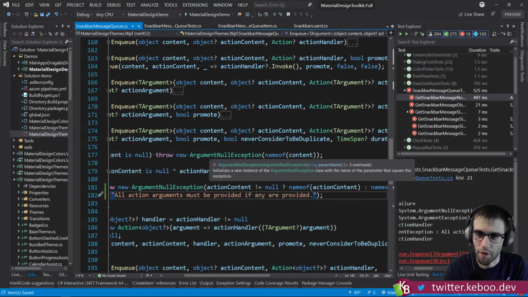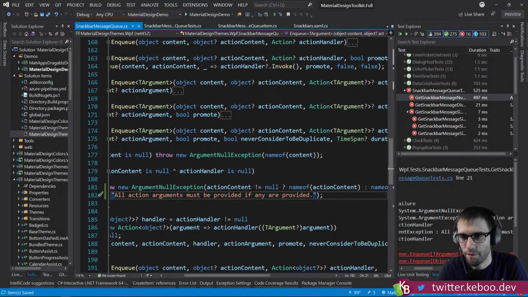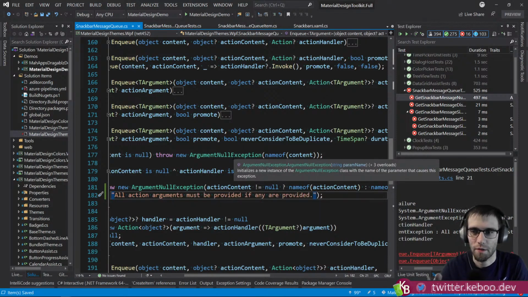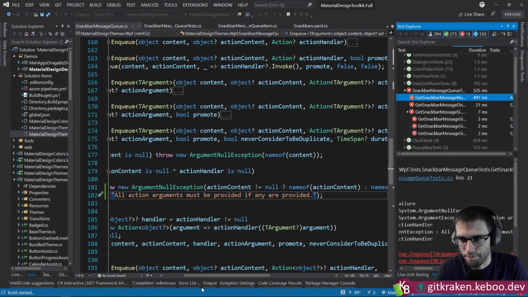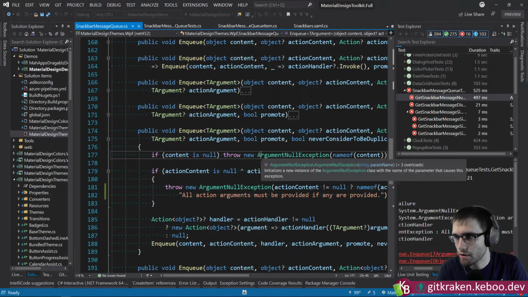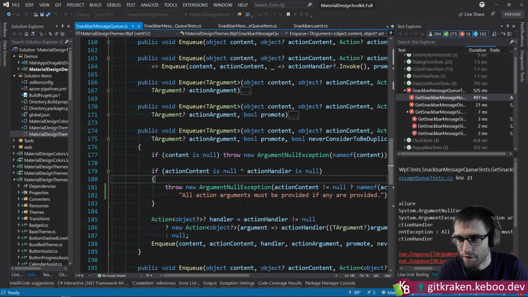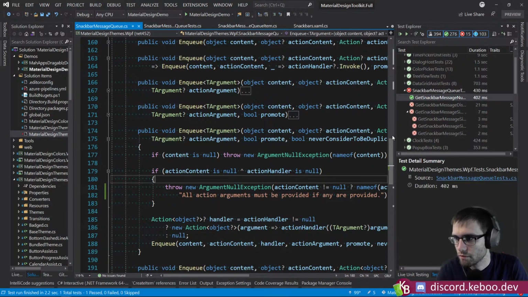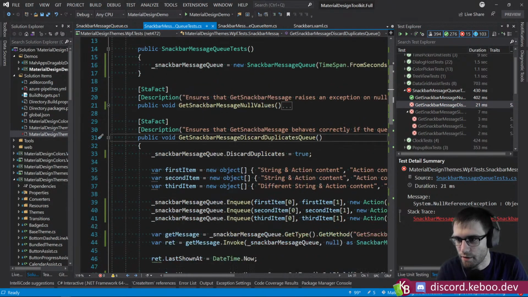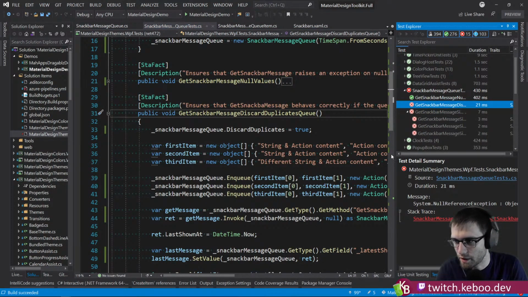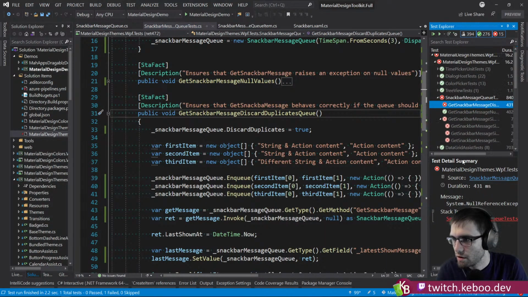So on this one, it's message, param name, and then on argument exception, it's param name, message, or maybe I said that backwards. Argument null exception is param name, message. Argument exception is message, param name, which is all kinds of wacky. And because they're both string parameters, it's really easy to get them backwards, and unless you have tests, not catch it. Okay, so that fixes that. See, I like having tests. Tests make me feel warm and fuzzy, because once I get all these tests working, I know that this will work.